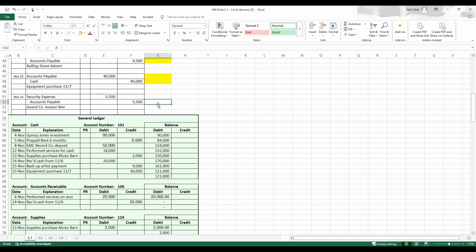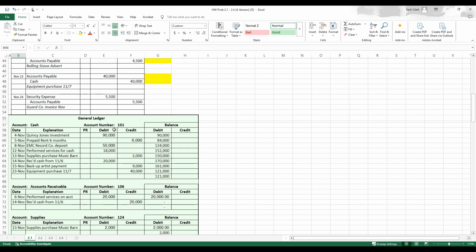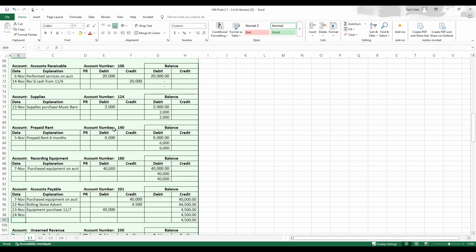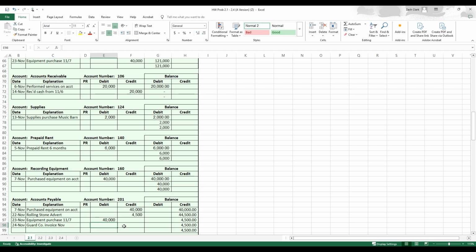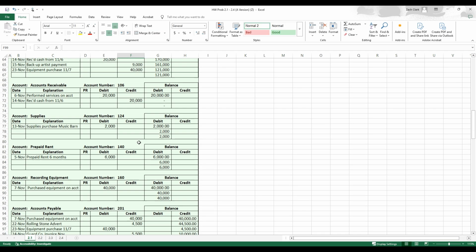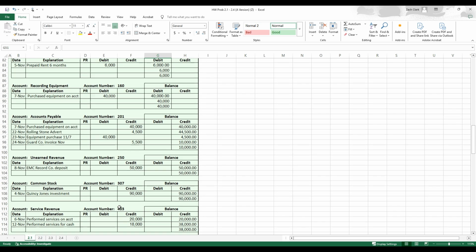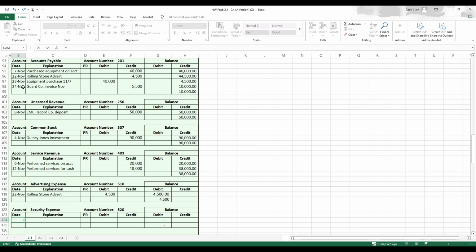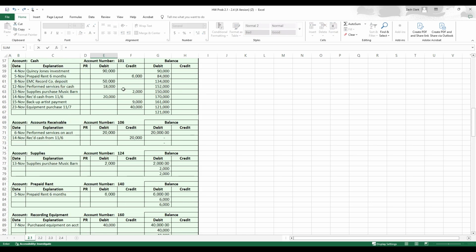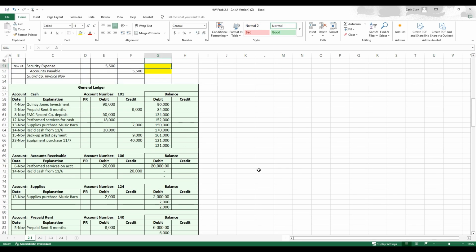Okay, now we're going to add 5,500 more into it. Our last transaction here is an invoice that we got in the mail on the 24th. So we're going to link up there, and accounts payable liability increases with a credit. Mark that off. And our final transaction, our security expense, will be on the 24th for that, and we're debiting our expenses to increase them there. And that's our last piece.